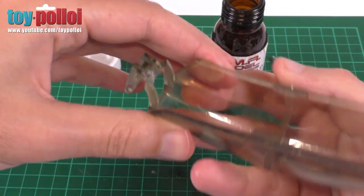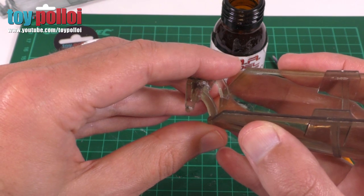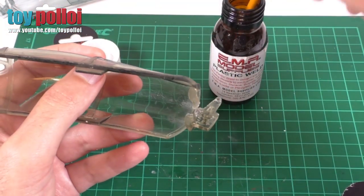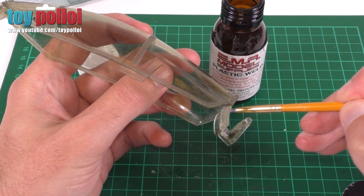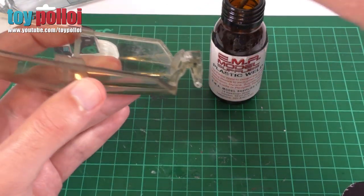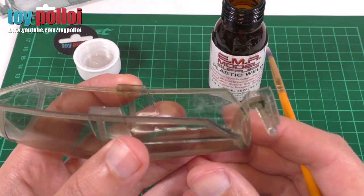Yeah, that does certainly feel like it's sticking. And it really does soften the plastic quite quickly, so you have to be very careful with it. Don't go too fast. Yeah, that is working. And also, once it's on, let it dry for a long time because it takes quite a while to evaporate. And the plastic actually stays soft for quite a long time. So just put a little bit more on that.